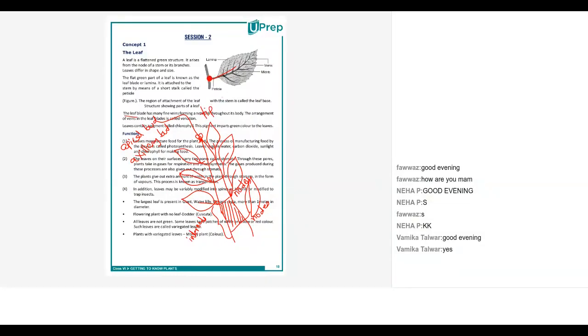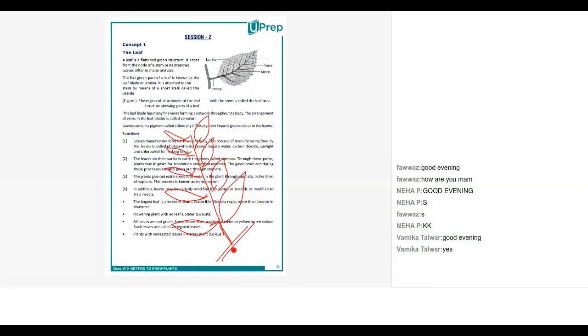Okay, so basically a leaf will always come out from a node. If there's a node here, the next node will be here. So the next leaf will be coming out from here, right? So that is the concept of a leaf coming out from a node. That is one. And the second thing: have you always observed that as the plant grows, for example, this is a plant, this has got a root here, as the plant grows, the size of the leaf gets smaller.